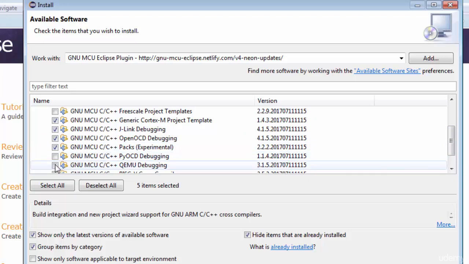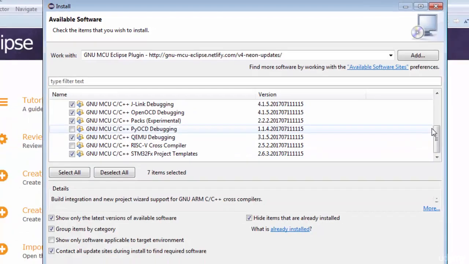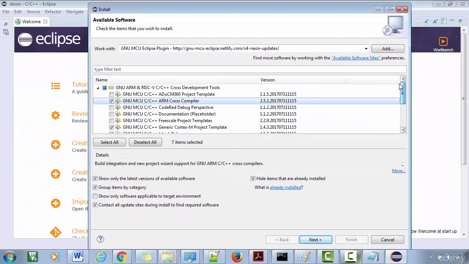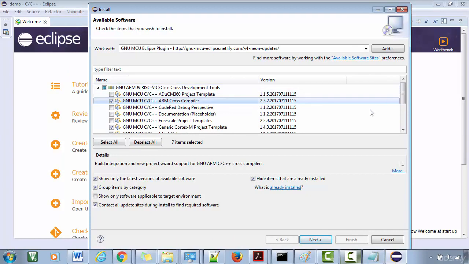PyOCD, no. QEMU, you can check that. RISC-V cross compiler, no, we don't want that. And the GNU MCU project templates for STM32F based microcontrollers, better to check this also. Great. These are all the things you need to enable for the time being. If you want anything extra, we can always do that later, no worries.